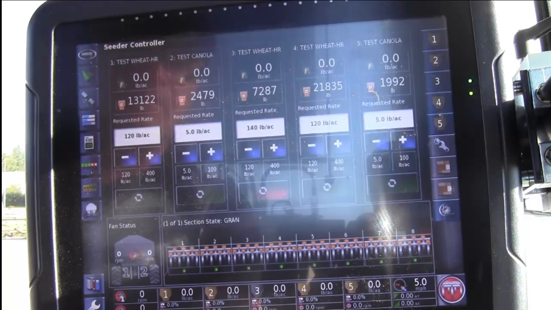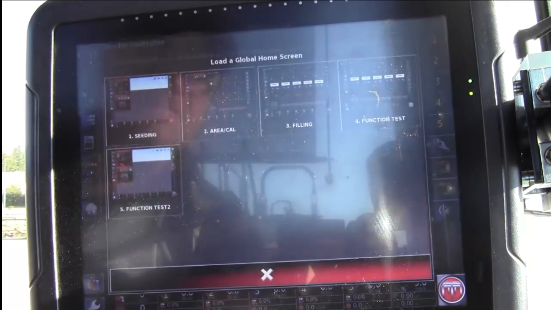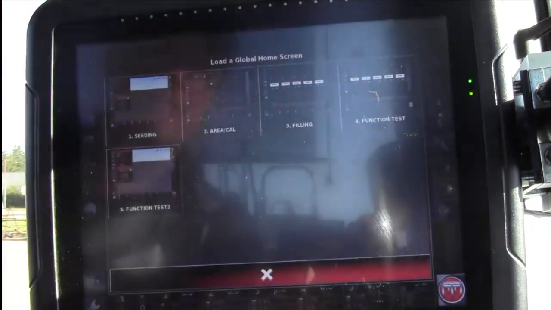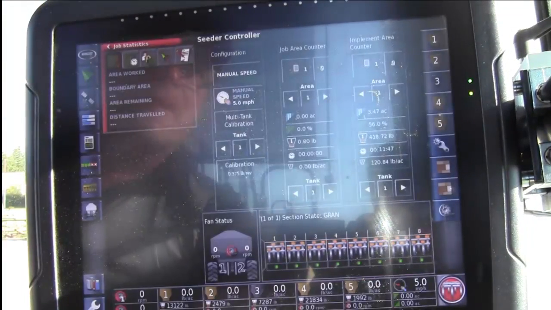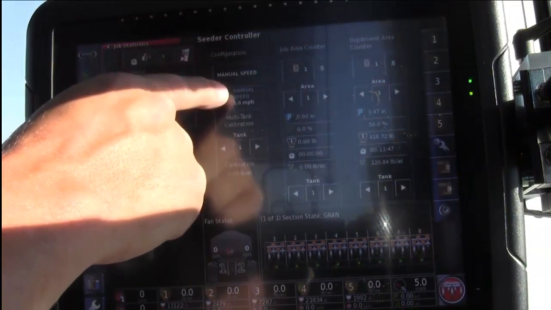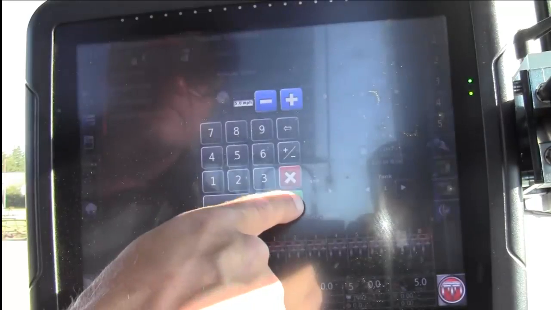Okay. Next we're going to go to our global home screen to display our calibration. I have one labeled Area Cal. And we have to enter a manual speed. We have a manual speed of 5 miles an hour.